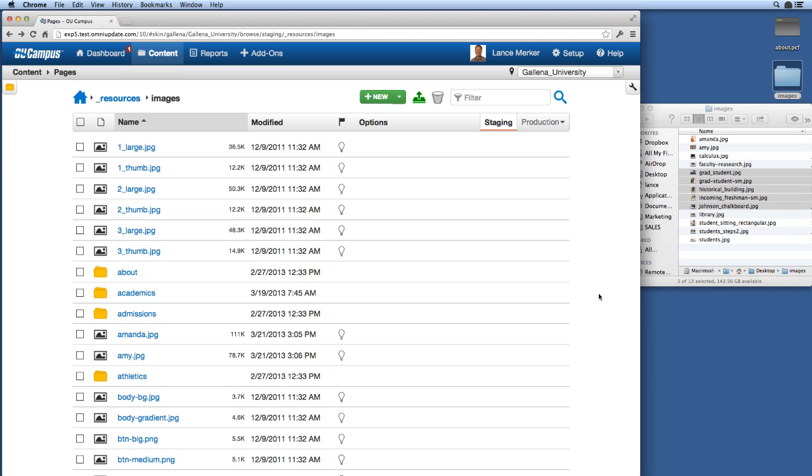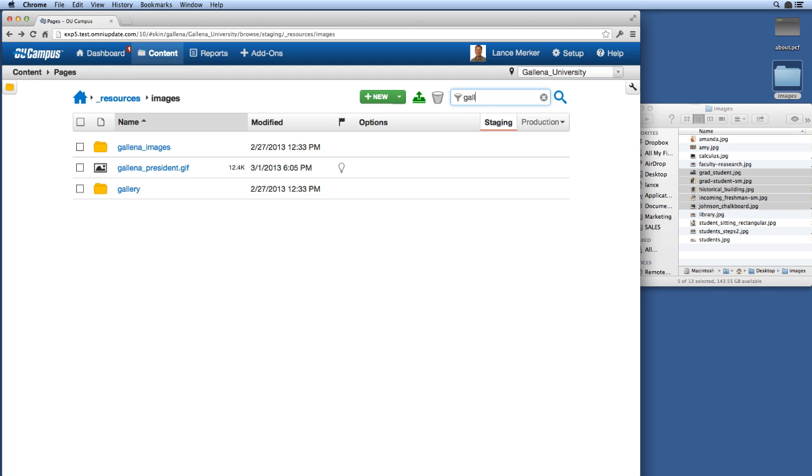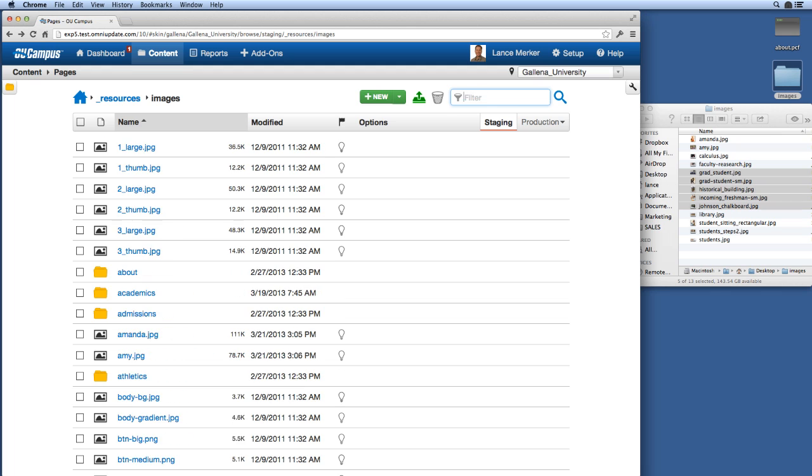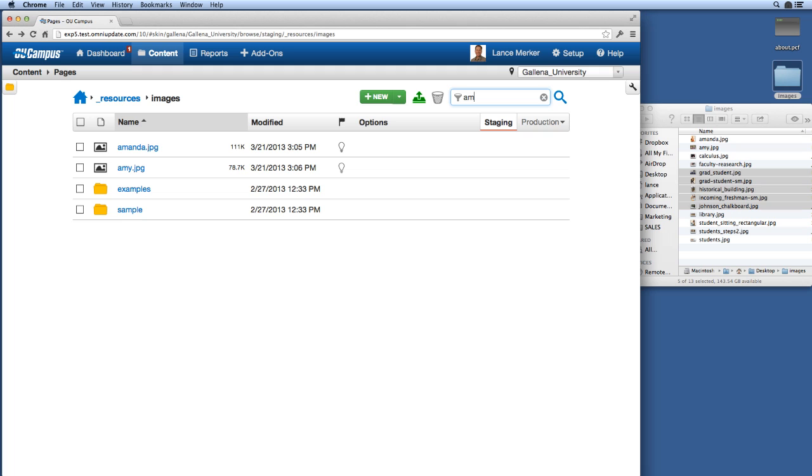One more thing I want to show you here. I've got a pretty good sized list of files here. Well, wouldn't it be nice to just show a subset of those? So here I can type in the filter. I can type in Galena. Notice as I start to type, it shows me different files, let's try shadow. So as I start to type things in, it starts to show me something that could be, let's see what else have we got, calculus, AM. So you can see I can quickly find just the files that I want through typing into this filter window.